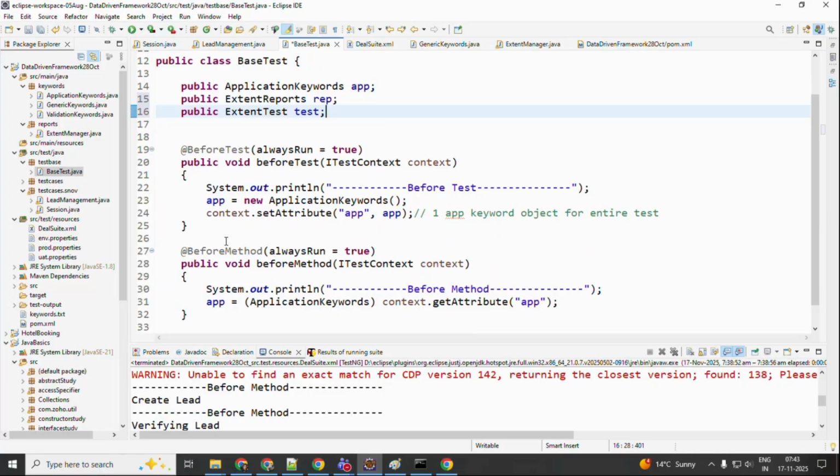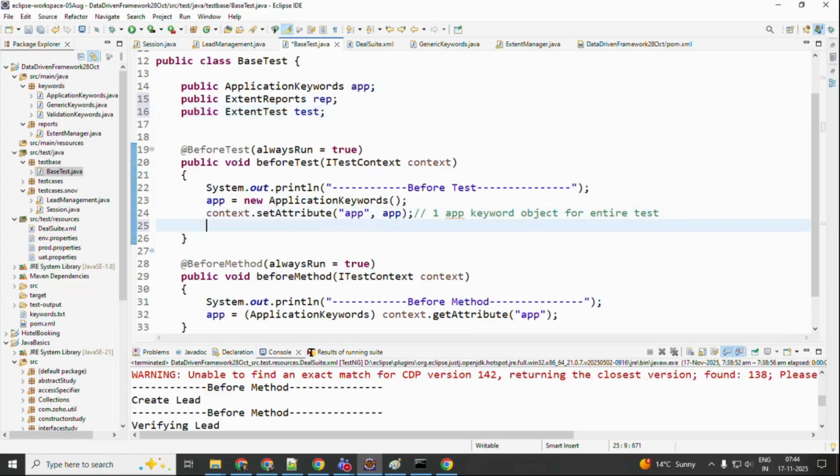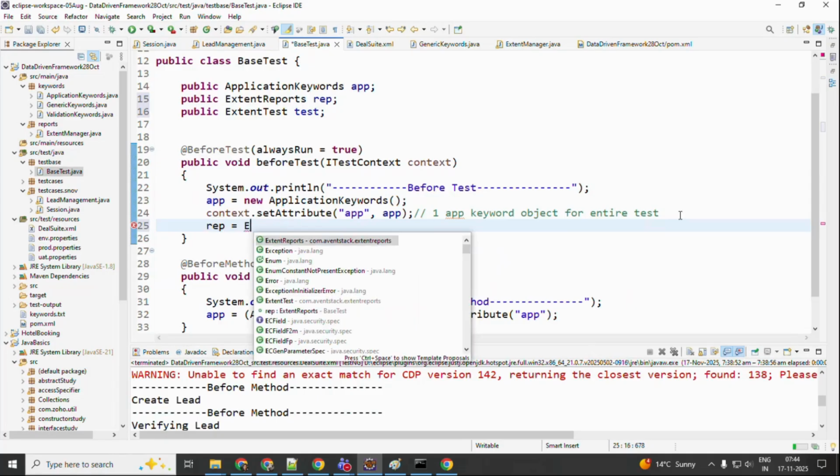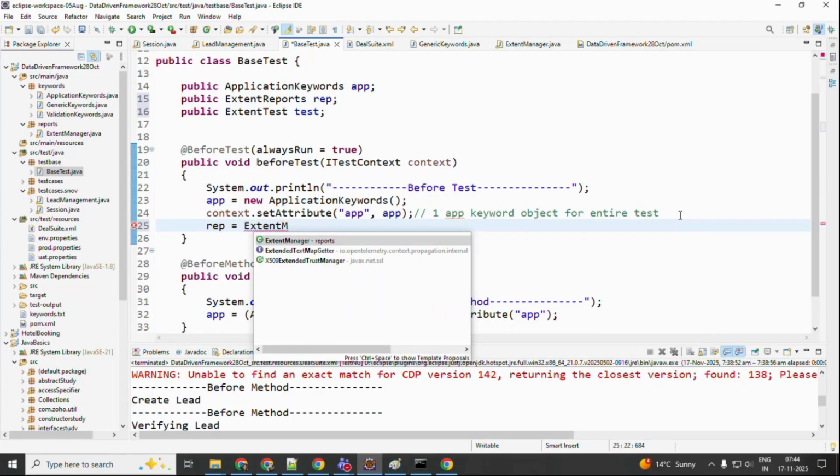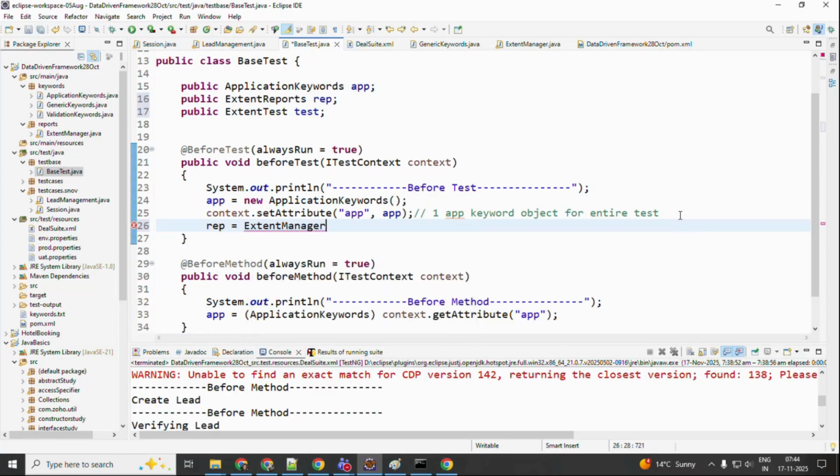Now here in my before test, what will I do? rep equal to ExtentManager dot getReports.